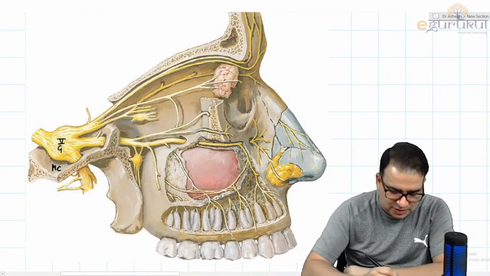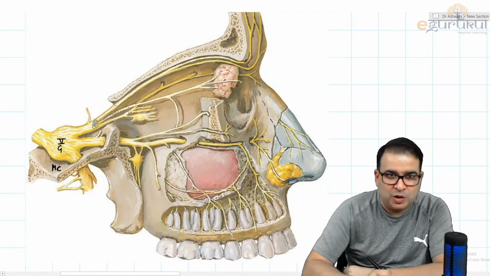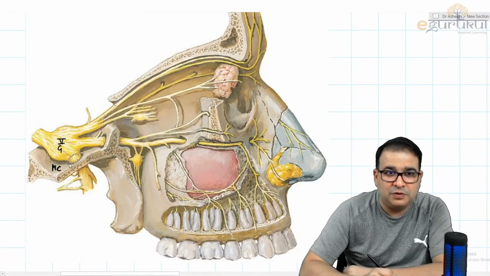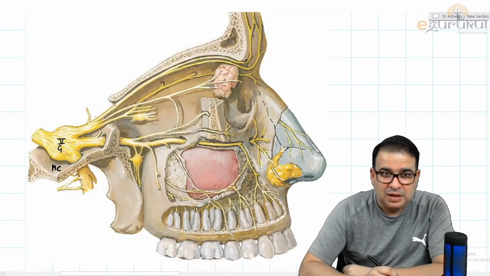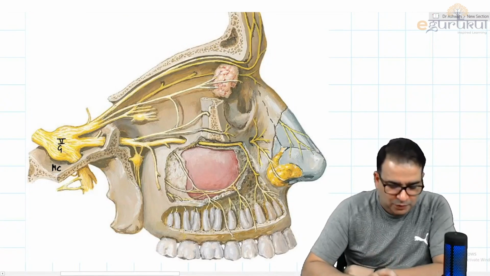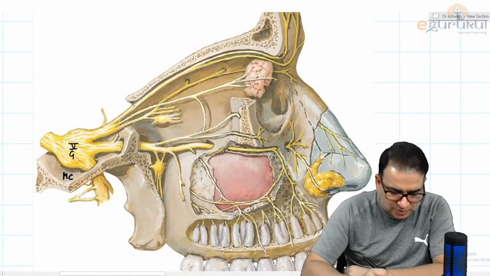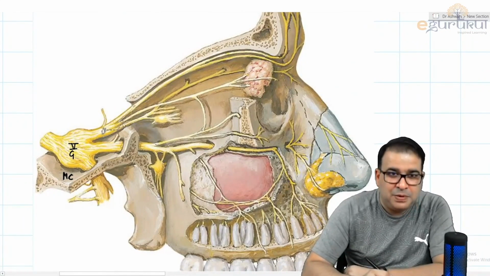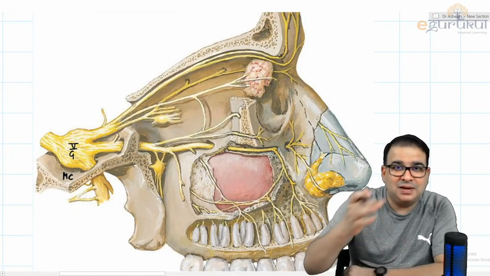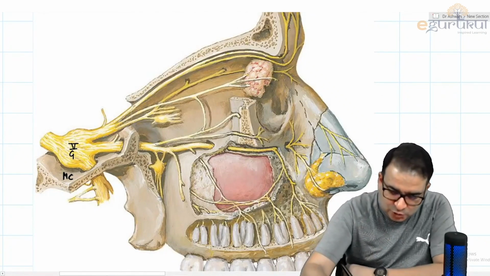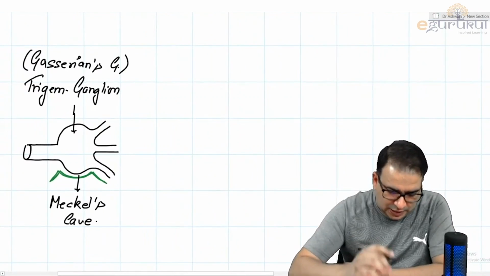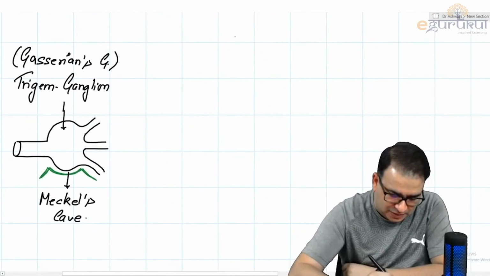And as you can see in this picture here, that's an ophthalmic nerve. You can see going into the orbit. That is maxillary nerve going out of that foramen rotundum. It's a side view, it's a sagittal section. And that is mandibular nerve, which is going out of foramen ovale. एक एक करके लेते हैं. Now, before I start there, can you notice something here? That ophthalmic nerve, before entering into superior orbital fissure, is dividing into 3 branches. वो पहले अंदर नहीं गया. Ophthalmic nerve divides into 3 branches and then it goes inside. Let me put the superior orbital fissure for that matter. Let us say this here is the superior orbital fissure.